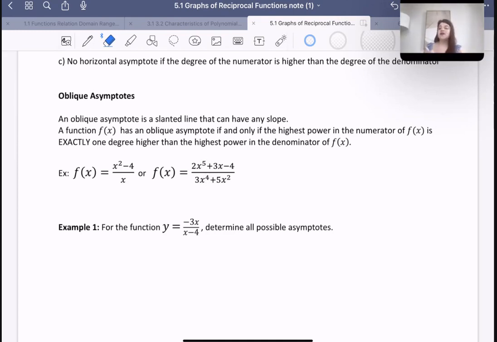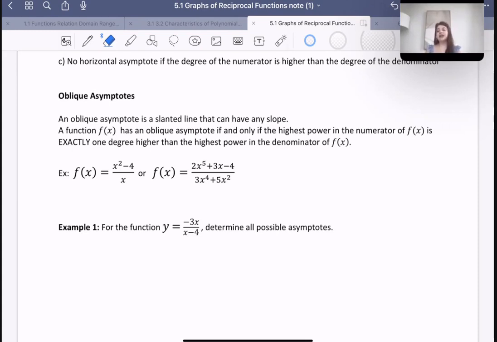Now, how do we find what the oblique asymptote is? Because all they say here is that there is one. They don't actually tell us where it is. So to find out where it is, we would use a method that we used in our last unit. That's partly why I wanted to do last unit before this one, so that we could find the oblique asymptote. We have to do long division, and the result is going to be our oblique asymptote once we do that long division.